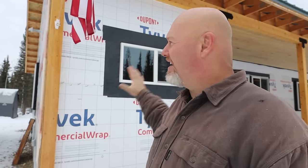Okay guys, so you've seen me put in the window. I put in some electrical. You saw me put in the exterior outlets. So the Arctic entry is really coming along. We are going to insulate the walls at some point, but right now, this winter, I don't see that happening. It's just not a priority. But something that is a priority, I've got a little project I want to show you guys inside. It has something to do with our wood stove. Let's go take a look.